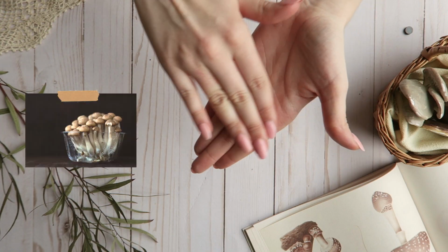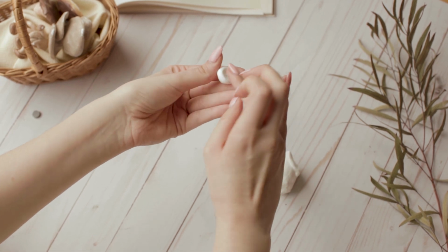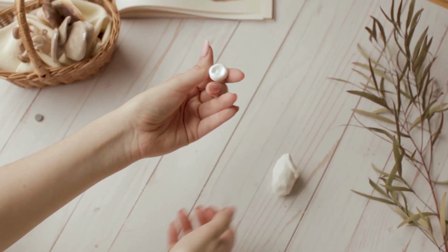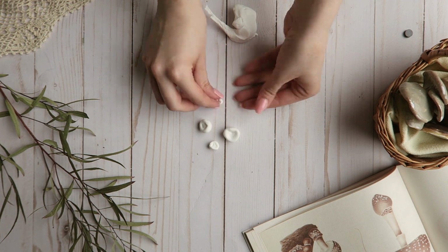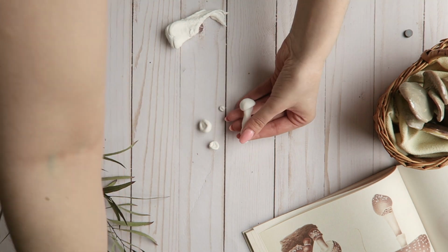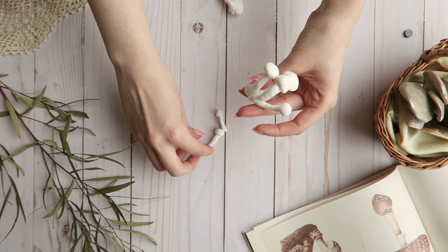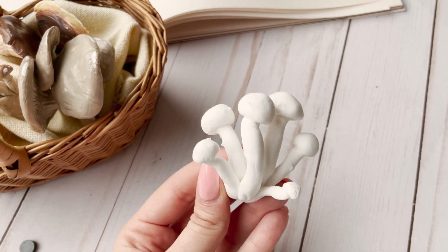Mushroom 4 resembles a shimeji mushroom, so roll a little ball out of clay and create a dimple in it. Do this multiple times in multiple different sizes. Roll little stems and attach them to the caps. Once you're done doing this for quite a few, attach all the stems together at the base. Just be careful not to make your magnet too heavy.